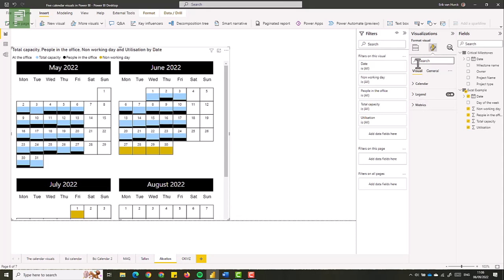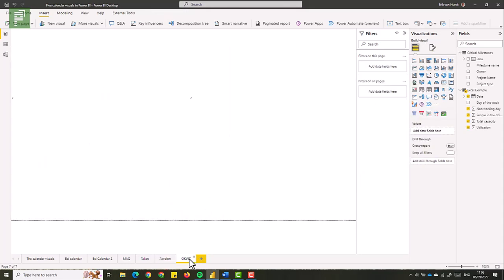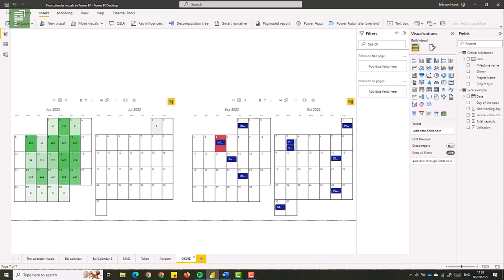And as with previous visuals from OKViz, they have a ton of options. It's quite overwhelming the first time that you look at the options that you have with the OKViz calendar. So here I have 2 examples. The OKViz calendar is the first visual that has the option to look at saturation data, the left visual, and event data, the milestone visual. So the OKViz calendar is ideal for you if you're interested in both saturation and events.